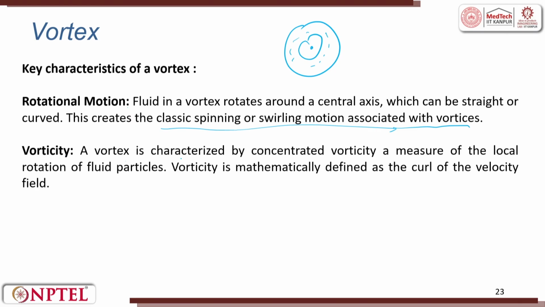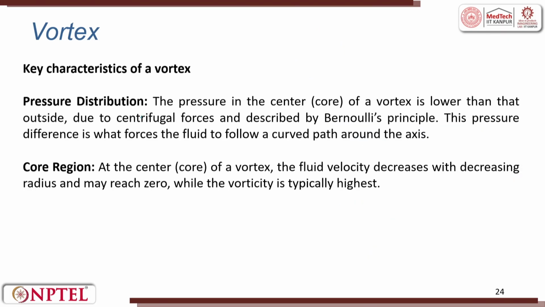Vorticity. The vortex is characterized by concentrated vorticity, a measure of local rotation of a fluid particle. Vorticity is mathematically defined as the curl of the velocity field. The pressure distribution and core region are important characteristics of a vortex. The pressure in the center of the vortex is lower than the outside.